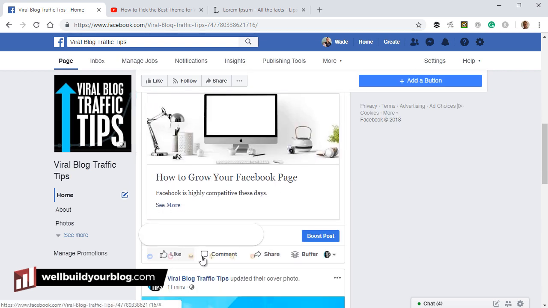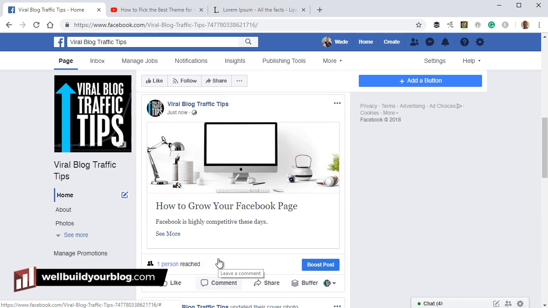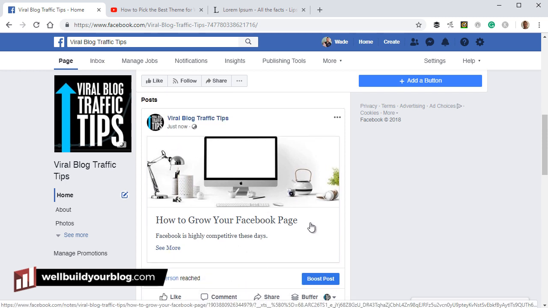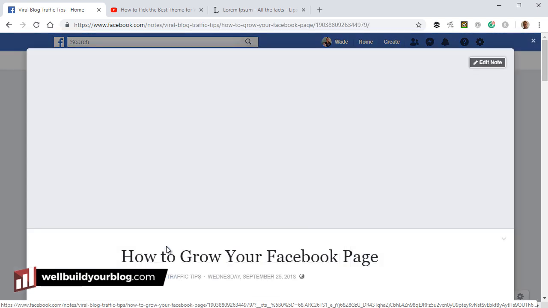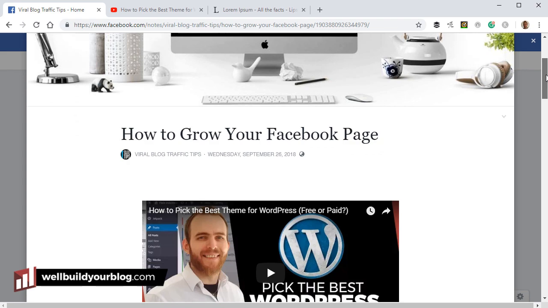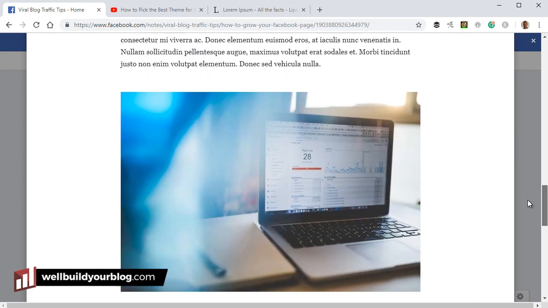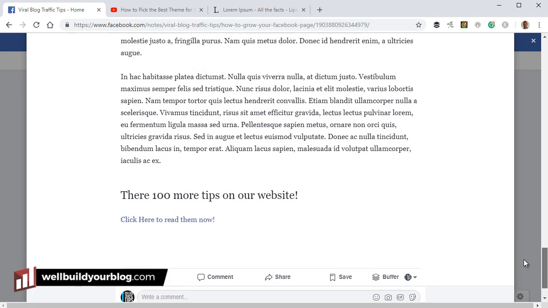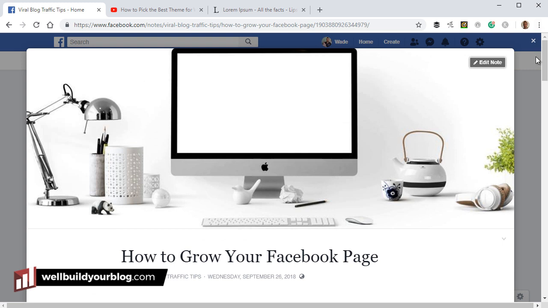So people, like I said, people can like, they can comment, share, just like a normal post, but they get this little preview here, and you can have a little blurb there. Maybe the first sentence, you want to actually try and use that to get people's attention before they even click on the note. But when they click see more, up comes the note, and we get this full Facebook article or note that we can use either to get more information across to people, or even send people to our website. And of course, at any time we can go in and edit it.